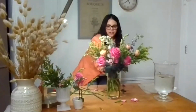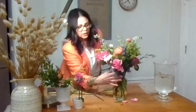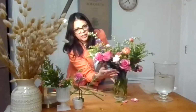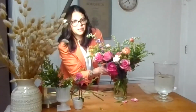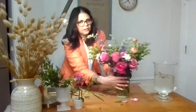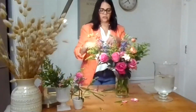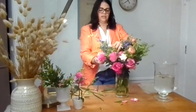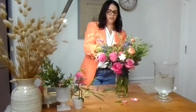So just take a look around your arrangement and see where you want to fill in. I want to fill in this spot right here. I don't want to see that. So I have to cut this a little shorter. It's going to go on an angle and I'm going to fill in that spot right there. Oh, there you go. And it's bouncy and my arrangement's finished. And play around with it. If it doesn't feel right for you, or you want to cut it a little more, or you want to leave them long, it's your arrangement.